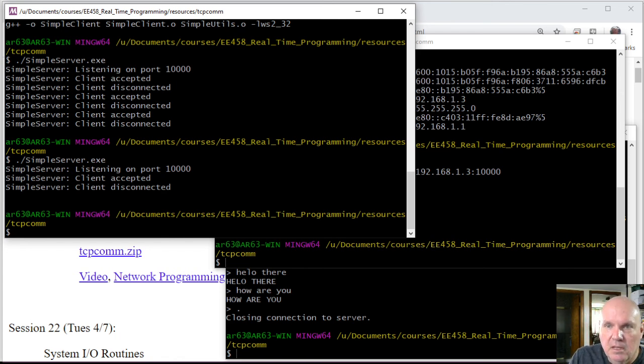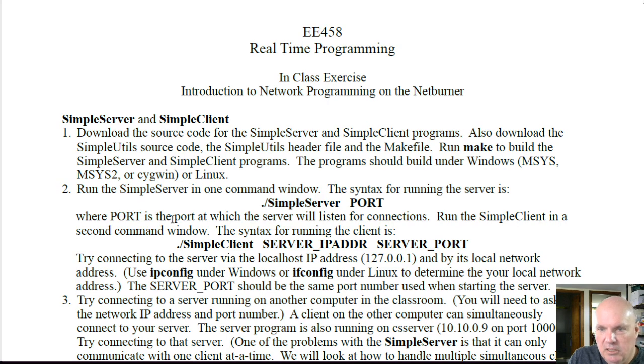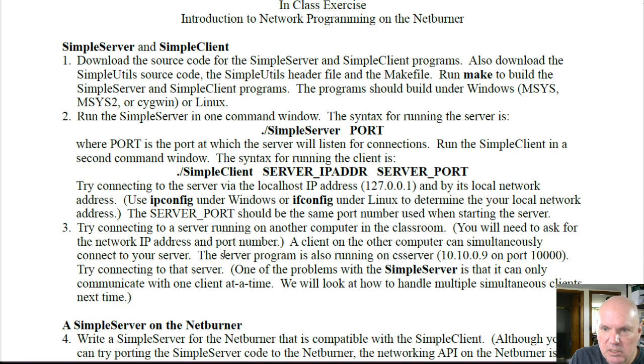In the rest of this exercise. Okay, so we've walked through this, and I encourage you to do this on your own machine. If you've got maybe a laptop and a desktop in your dorm or on the same network, you should be able to run the simple server on one and the simple client on the other.